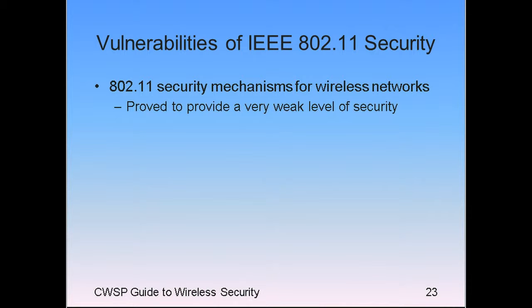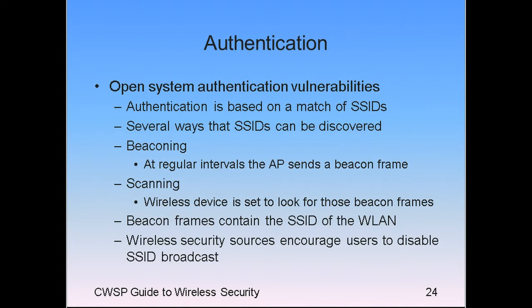Vulnerabilities: these security mechanisms prove to be a very weak level of security, starting with the length of the keys and working all the way up the process, the number of initialization vectors that were available, and the collisions that happen. If you have collisions, which are two IVs used to encrypt the same data, then if you XOR the two ciphertexts, it's the same as XORing the two plaintexts, so you can crack the system that way.